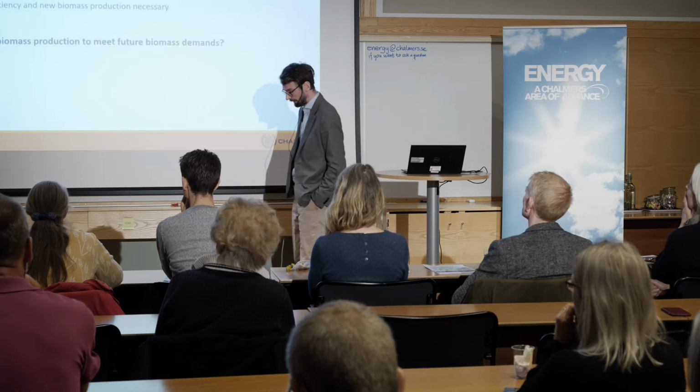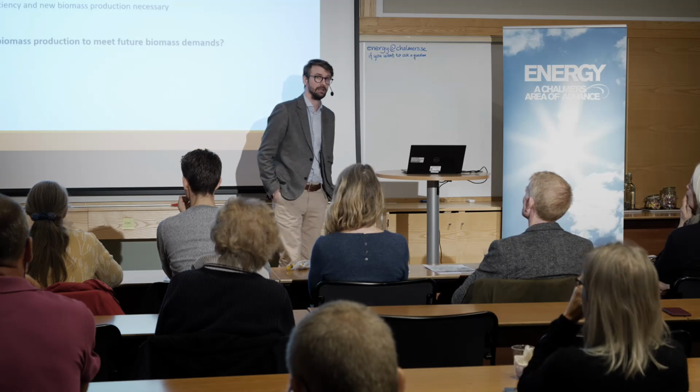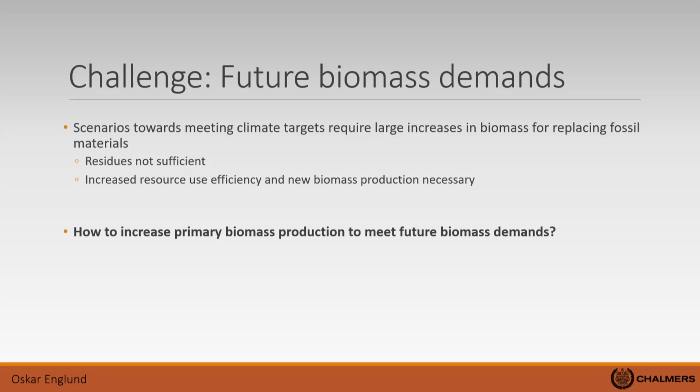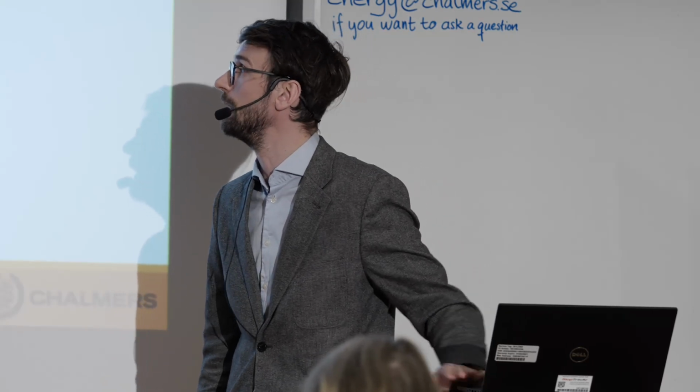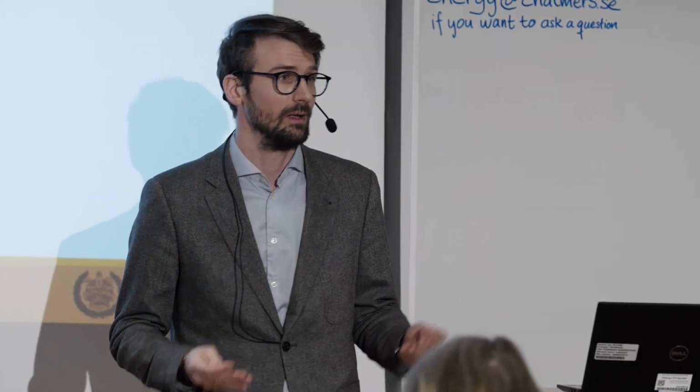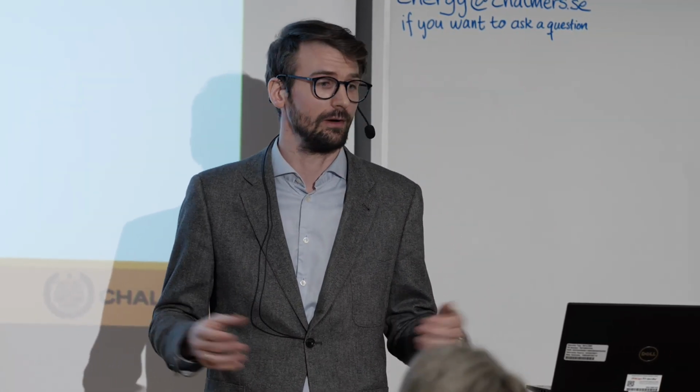And then we have the other challenge that Jørgen introduced this session with, that we actually need more biomass. Virtually all scenarios towards meeting our climate targets in the long term need more biomass than can be met with only residues. So we need, of course, increased resource use efficiency, but also new biomass production. So how to increase primary biomass production to meet the future biomass demands is the second challenge that we've been talking about. These may seem incompatible, but we have seen some examples here today that they are indeed not. And I will add some more examples to this.